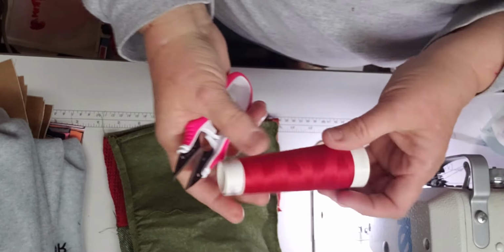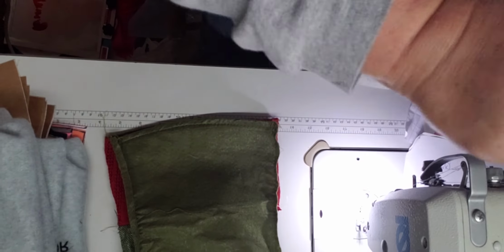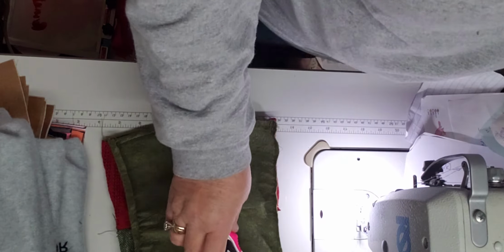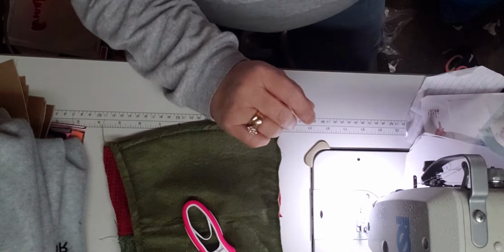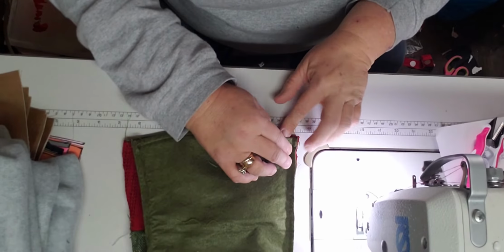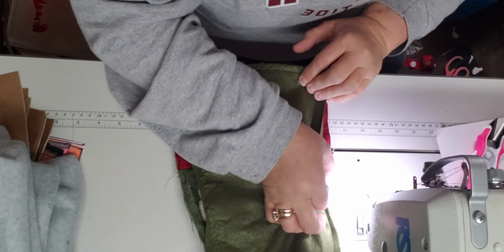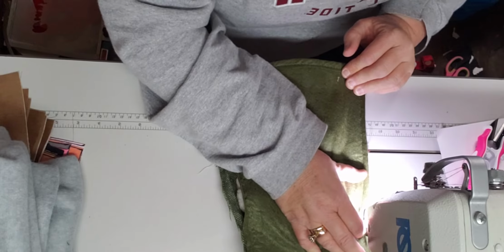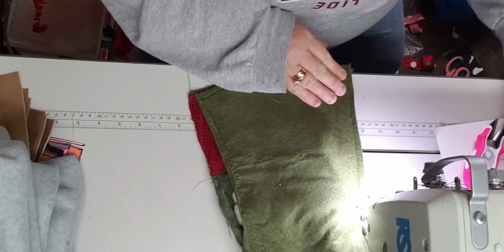My red thread has gotten really low. I don't use a lot of red in my regular sewing. I just stowed that over behind. Okay, I'll be right back. Okay, my machine doesn't like anything but white thread, so I had a booger of a time getting that red thread. I dropped it behind my machine, had to get the broom to get it out.